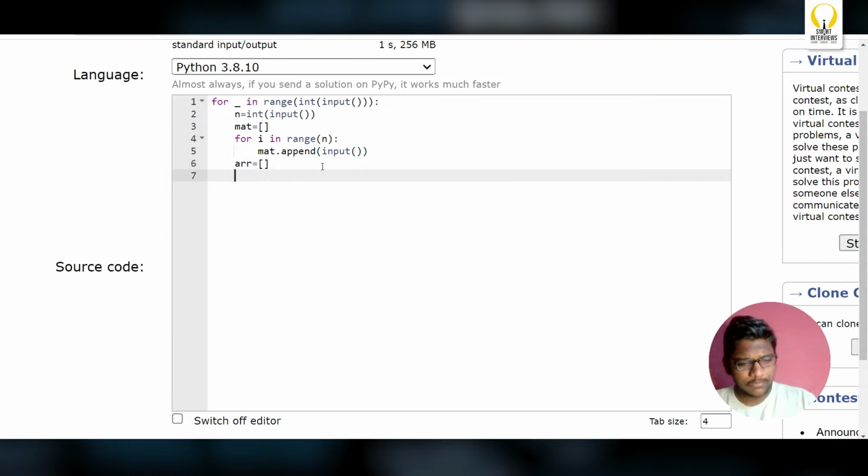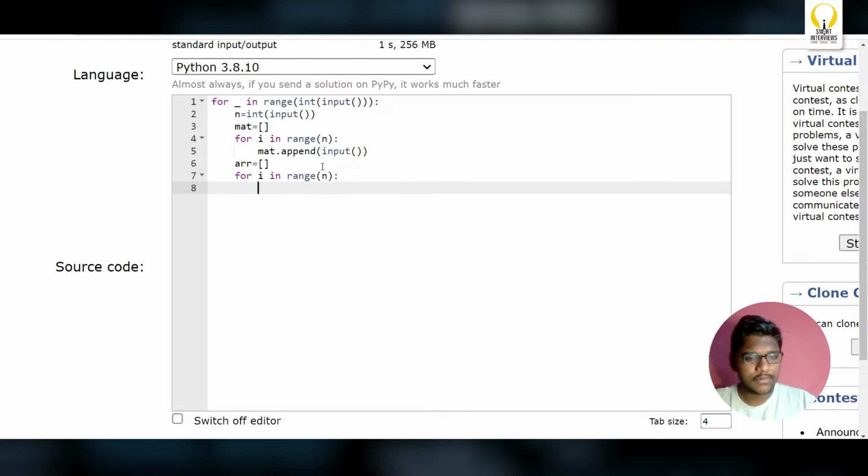Now what's the next step? Now we have to iterate through the matrix, and wherever we have a hash value, we keep track of the column index, and we'll store it in the array. So simply for i in range of n, for j in range of length of matrix of 0, or you can even write 4 directly.